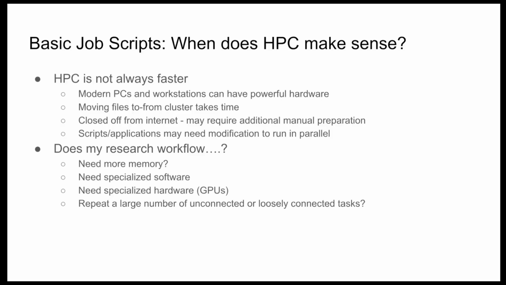And finally, the classic use of HPC is if your program or your script repeats a large number of unconnected or loosely connected tasks. This is what HPC was designed originally for and is the most classic use of HPC. If you can take a specific computing task and turn it into a large number of unconnected or loosely connected tasks, this is a workflow that is ideally suited for running on the HPC cluster.